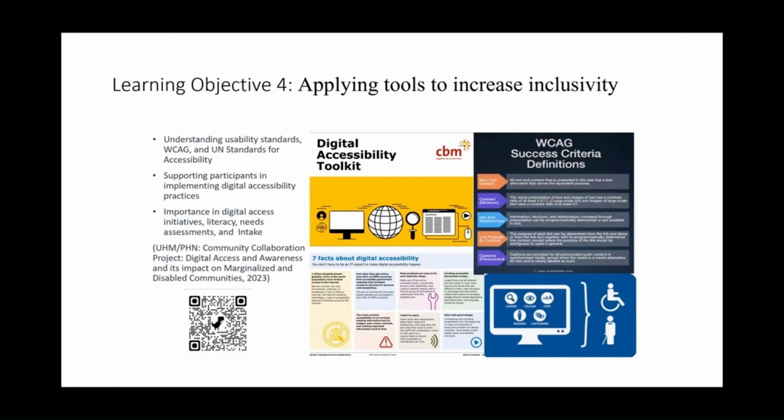These concepts can be applied to developing instructions for assistive technologies, alternative text, keyboard navigation, and captioning for videos, which are essential for inclusive design. Understanding WCAG and usability standards is essential in developing tools that promote digital accessibility, as experienced in a community collaboration project where we developed an organizational needs assessment, digital literacy syllabus, and digital intake form to meet the service community's needs.